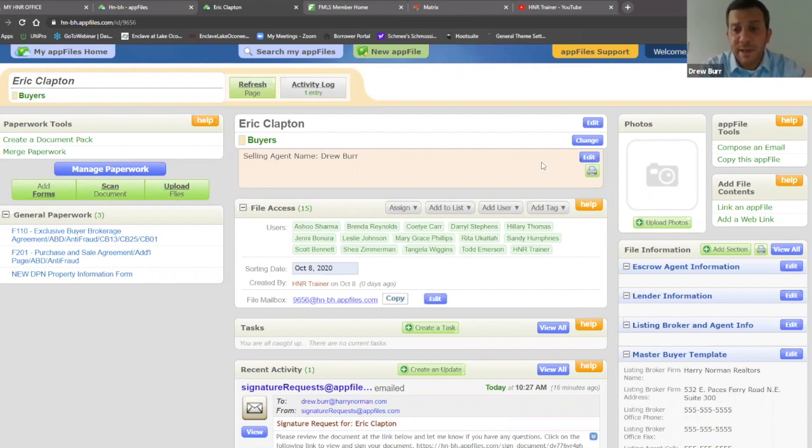A lot of times it's based on the person you're going to work with anyway. I teach an advanced class where I go over creating a template. If I'm a guy who always uses Prosperity Mortgage, I make a template with that already filled in and my information filled in, so all I do is copy the template because it's all already there. Check that out, it's a video on my YouTube channel for H&R Trainer.